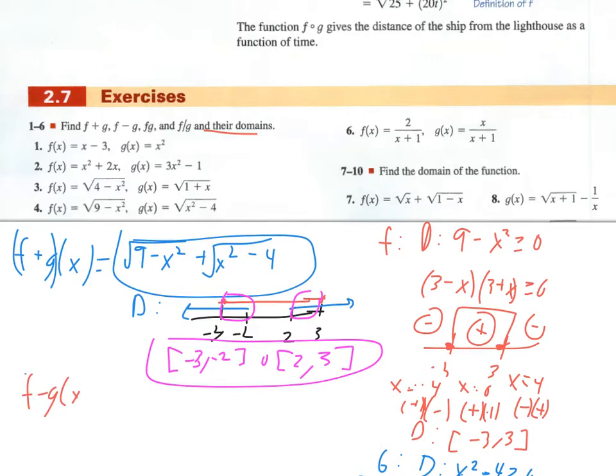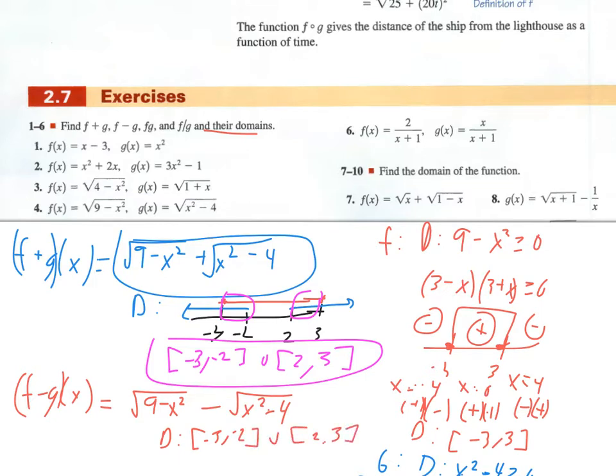All right, next up we have f minus g of x, which is going to be very similar, except this time we're going to subtract the functions. And this really doesn't change anything about our domain here. So I'm just going to copy my domain from the previous question. Like I said before, it's really just what takes into account both of those earlier domains.